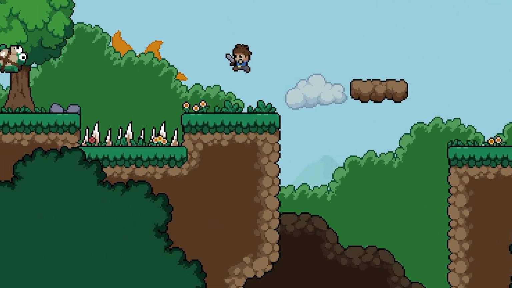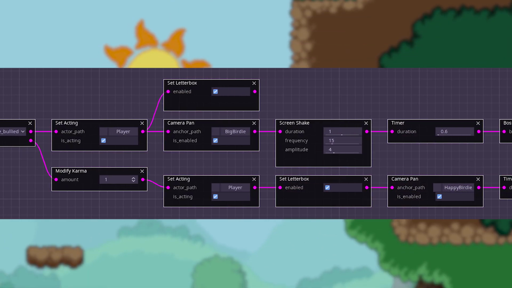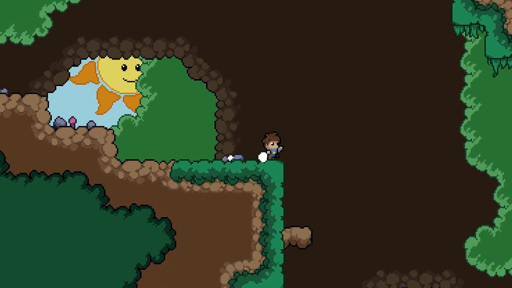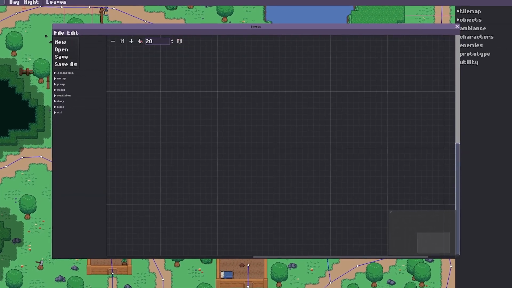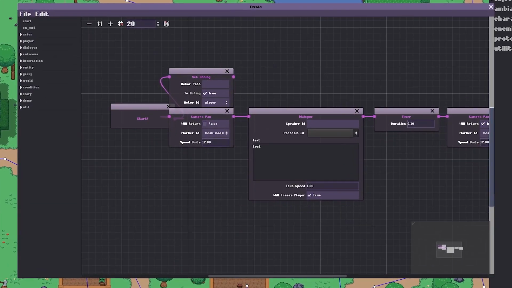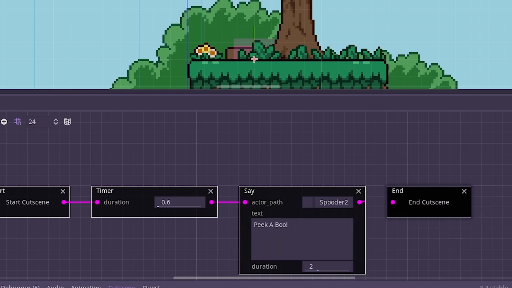But cutscenes are difficult to make, at least the way that I want to handle them, with branching paths and special conditions for secret events. I've made a cutscene sequencer like this before, and it took me months to get it functional. But unfortunately, I can't just copy it over because it's built into the endgame level editor, which I don't even want to talk about. So instead, I started working on a new event sequencer that I could use right inside of Godot, the engine that I use for creating games.